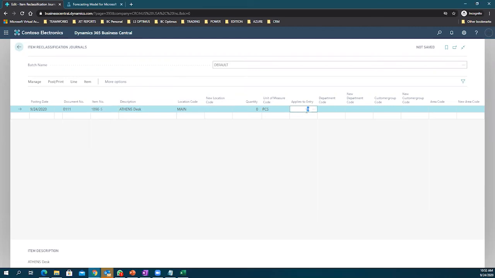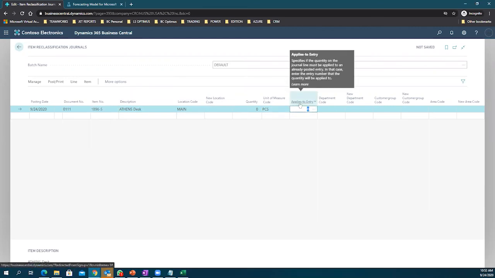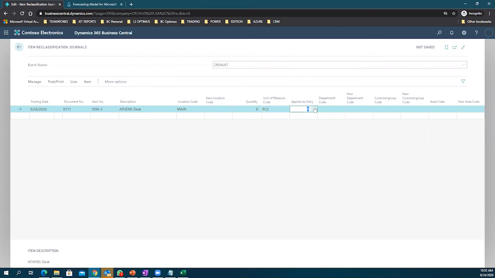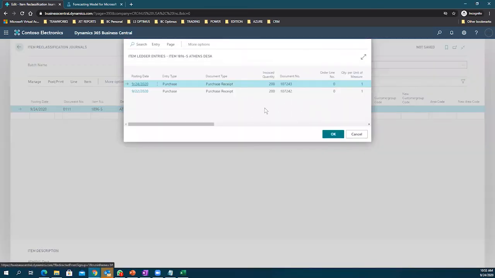And from here, I'm going to be able to use the applies to entry function. From here, I'm going to be able to review all the transactions that were posted in this warehouse for this item. So that's why it's also very important to understand the units, the unit of measure, everything that we reviewed before, the SKU. So guess what?